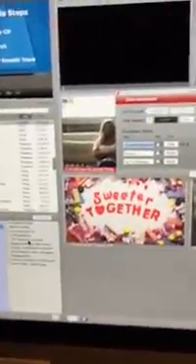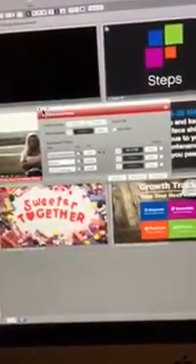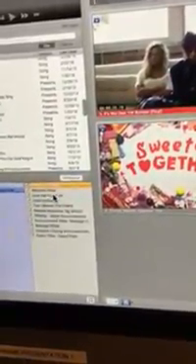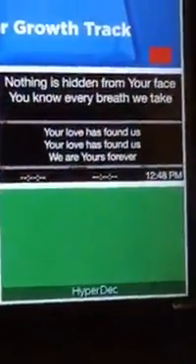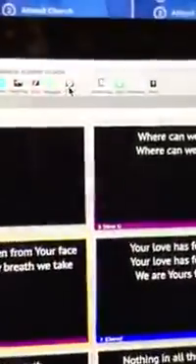To make this a little easier to understand, let's go ahead and click on a lyric slide here. And let me close this. Let's go to Love Has Found Us, if ProPresenter will cooperate with me here. Okay, so here's our lyrics. I'm just going to click on one, and you can see now on the stage display that the lyrics are up. It shows the band the current lyric that they're on, and it shows them the next lyric that's coming up, okay? All right, now we're going to go back here and click on clocks.